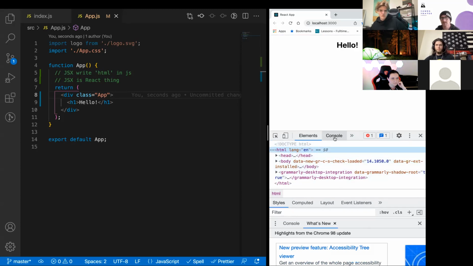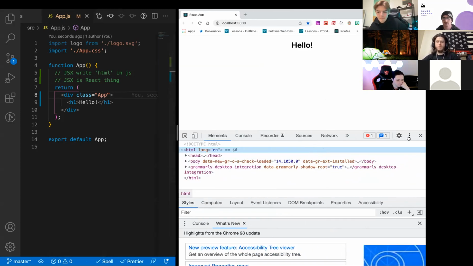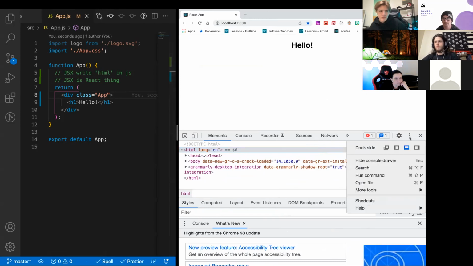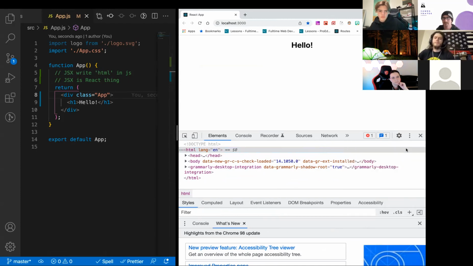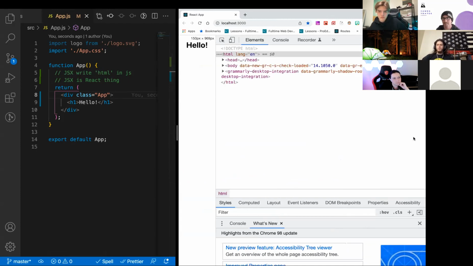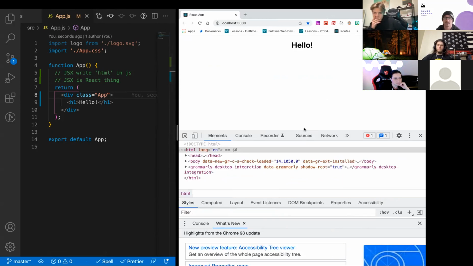How do you get your inspector at the bottom? I have mine on the right and it takes up most of the screen. You go to the three dots and select this, which is how you can change the order. So if you want it at the bottom, select that one. All right. And then you can resize this window.